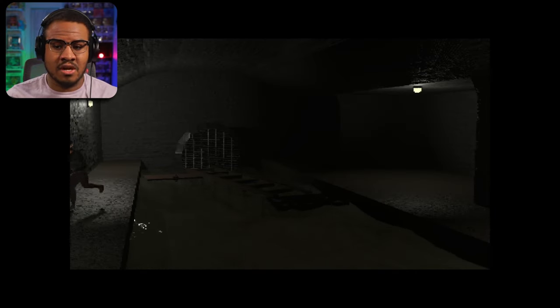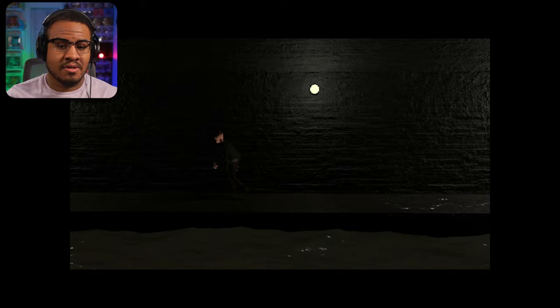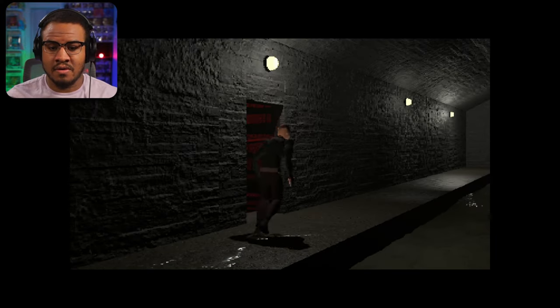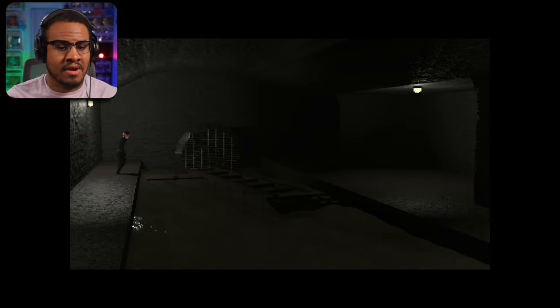Great. Hold on. Let me check over here. Just to, oh my god. I did not mean to go through the door. Oh, there's a key over there. Gotcha. Glad I checked. Let's go. So you do have stamina, by the way. I ran out of stamina one time. Don't freaking fall off, please. Okay? It's over here.